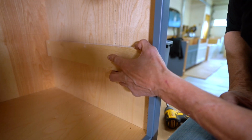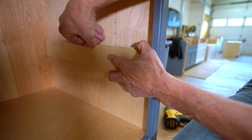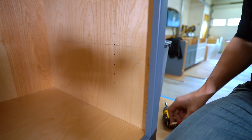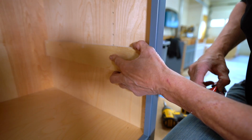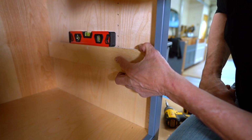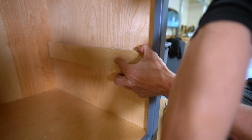So I measure 10 inches from the floor. I strike a line, and you can see I've already got lines in my cabinet because I already did this. Take one of my cleats and I put the top of the cleat at that mark, my 10-inch mark, and then holding it there, you can level it if you want. Be a good idea. You throw a level on it. Yep, it's level. And then you strike a line all the way across the top of the cleat.